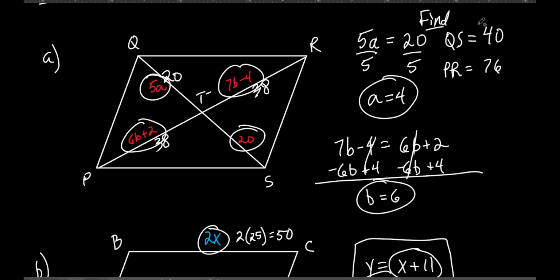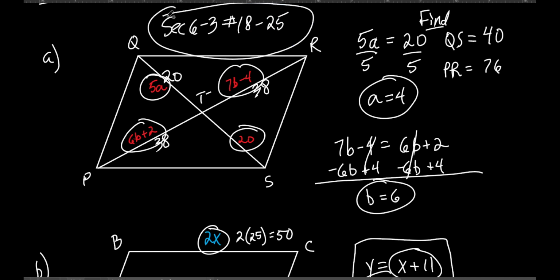Everybody good? All right. So your homework, let me flip the page, is 18 to 25. So it's section 6.3. There's no A or B on this. So it's section 6.3, and it's 18 to 25. You have 14 minutes left. All right? You should, what's that, 8 problems right there? You should be able to do every one of those problems before you leave in 14 minutes. All right? So let's work on it now.